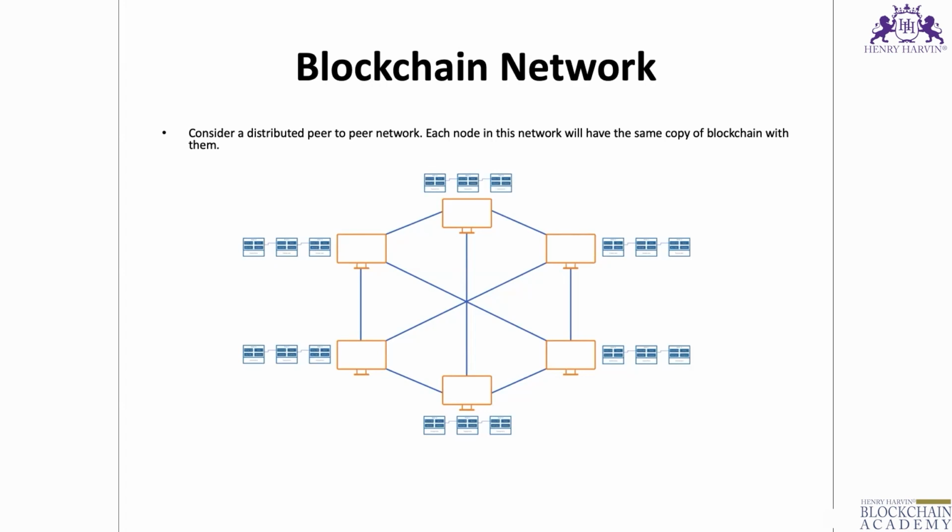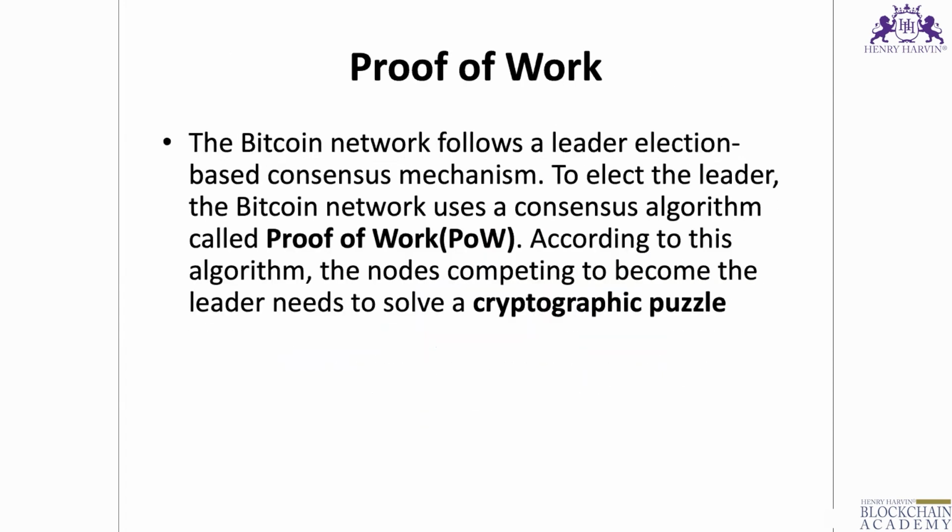One of the consensus algorithms is the proof of work algorithm. Bitcoin and Ethereum previously used the proof of work consensus. The next algorithm is proof of stake, and Ethereum has currently moved to proof of stake. Some other blockchain networks also use proof of stake. Then there are proof of elapsed time and proof of burn. Different consensus algorithms are there. This consensus algorithm is used to select a particular node from these different nodes.